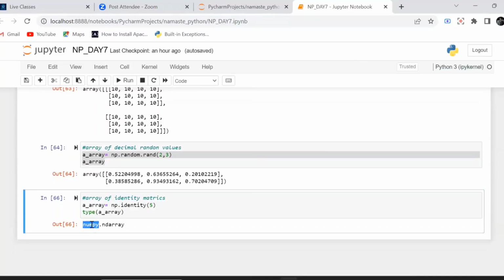If you have attended the classes and objects session, we have a module numpy. Within the numpy module, we have a class called ndarray. So this array is an object of this ndarray class. Now within that class, we will have different methods, so identity will be one of the methods.